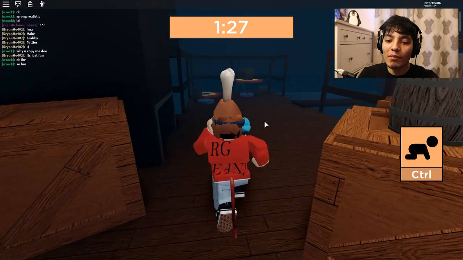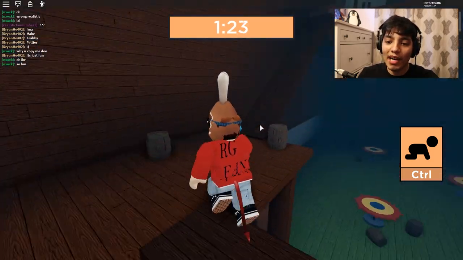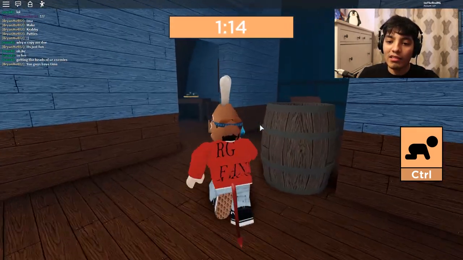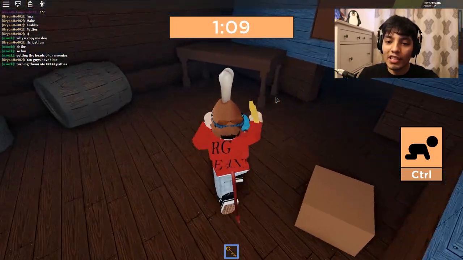Oh no, we only have 1 minute. Dude, I don't think we're gonna have enough time to get the last circuit box, go downstairs, and come back for the key and escape. Oh my god. Oh no, the box isn't there. I think he got it. Okay, we got the golden key.